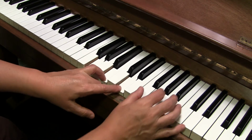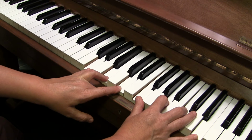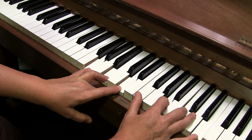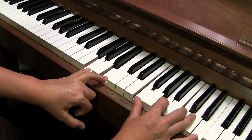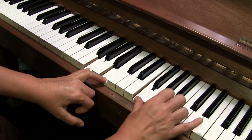1, 3, 5, 7, 9, 11, 13. So what we're going to do is take the G note and put that in the bass. But before I move my finger, I'll leave it pressed down. And then we're going to take away everything except the 7 and the 3 and the 13. 7, 3, oh, and the 13.